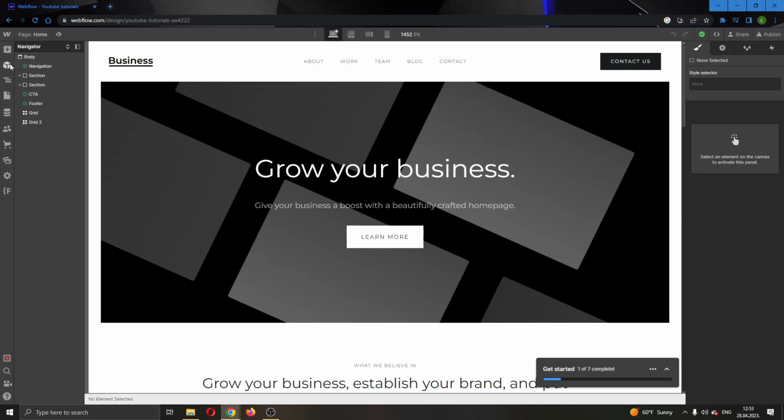Here you have multiple options such as adding elements. You can even see your settings option right here. We can see our components and so on. What we wanted you guys to be able to upload a video is to go ahead and click on this plus button right here called add elements.